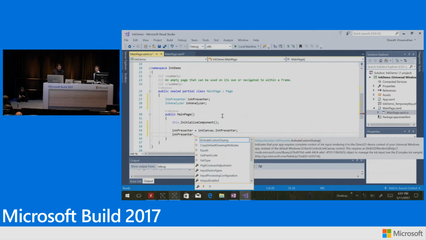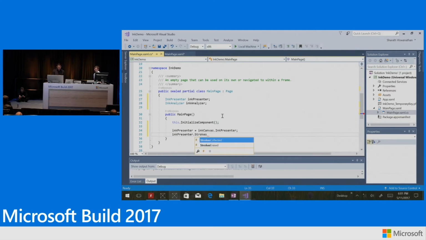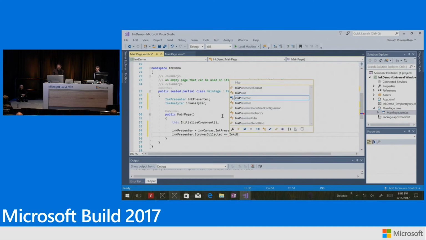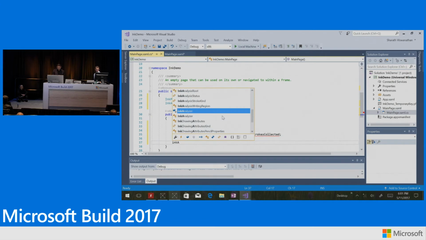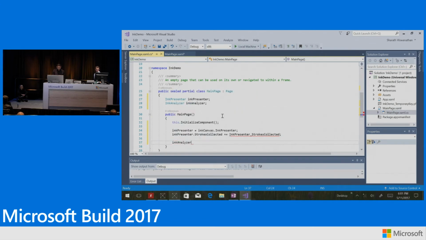So I'm going to take the strokes collected event and register myself with just a function that we'll fill in in a second. What do we do as strokes are collected? We also, of course, haven't yet instantiated an analyzer, which we'll use in a bit.